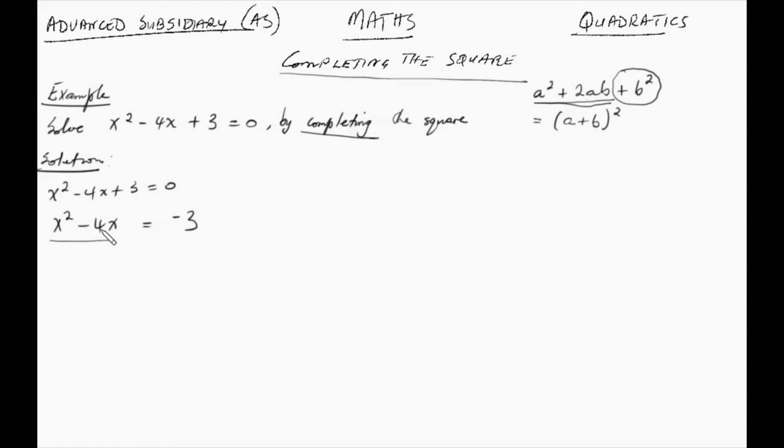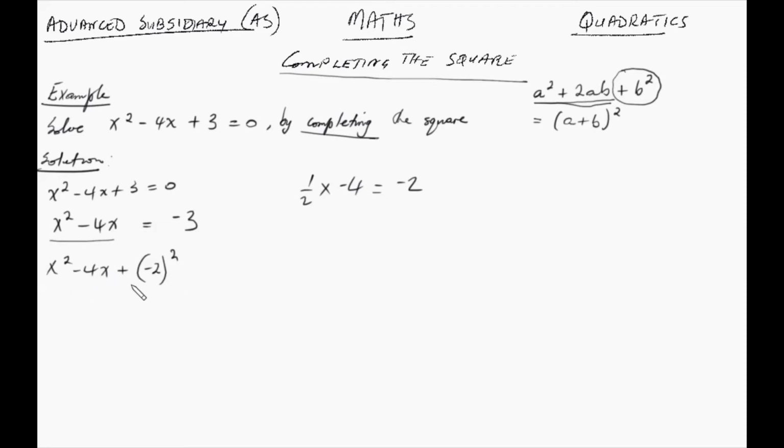Okay? So what are we going to do? We are going to take this coefficient 4. Yeah, we can take it as negative 4, it doesn't matter. Okay? And that negative 4, what are we going to do with it? We are going to multiply it by half. We get negative 2. So what are we going to do with the negative 2? We are going to square it and add it on both sides. So we will have x squared minus 4x plus negative 2 squared. This is how we complete the square.